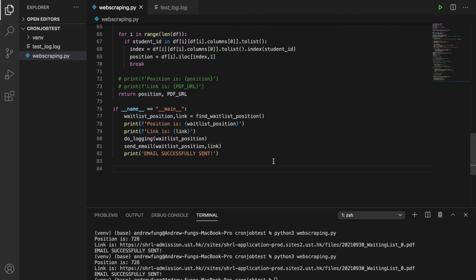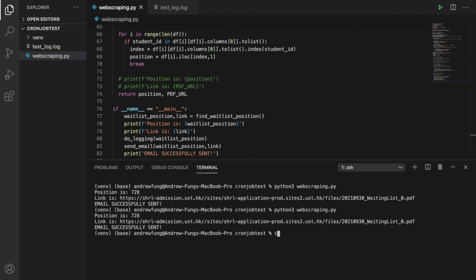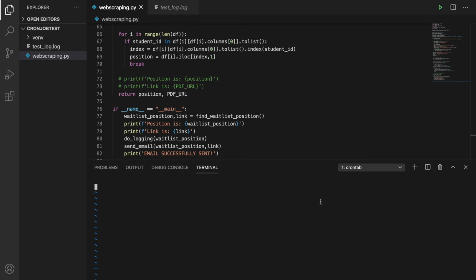So now let's go ahead and create some CronJobs and see whether the test.log will get updated and whether the tasks will run on the time that we specified. So let's expand the terminal a bit, and we can do crontab -l. So that will list all the CronJobs inside this directory. As you can see, we don't have any, so we can go ahead and create one using crontab -e. So e stands for edit and l stands for list.